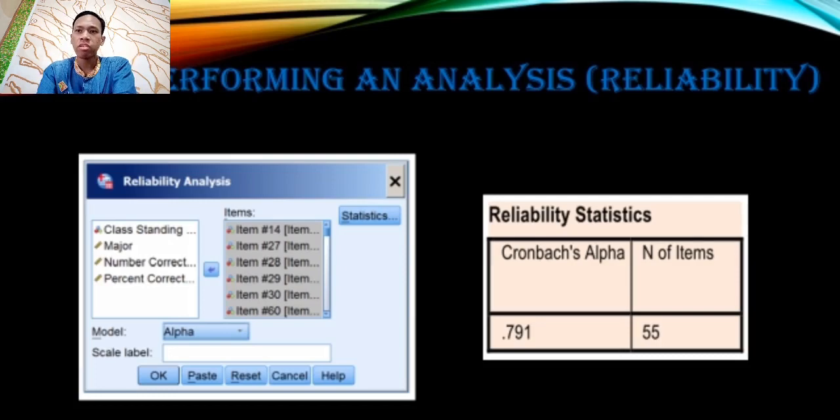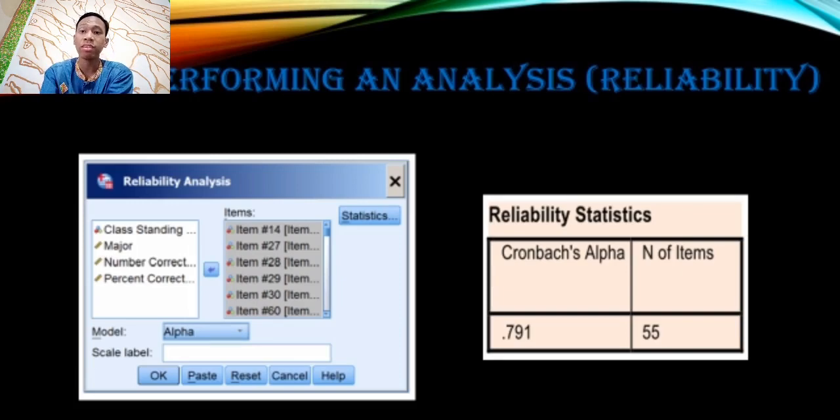This is an estimate of the correlation between scores on the current test form and another test form selected randomly from the hypothetical test of items. So in this case, you choose alpha in the selection box next to the model, and then it will provide an output such as this, where this indicates that the correlation between two randomly selected forms is estimated to be 0.791 for this group of students.